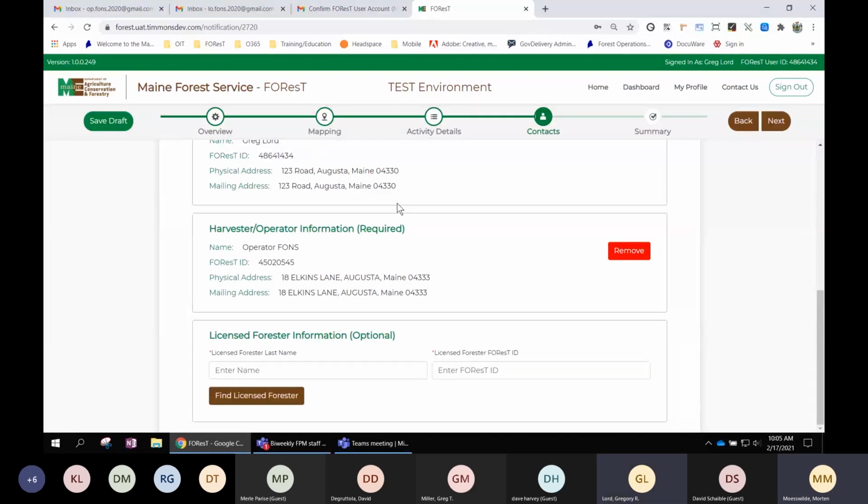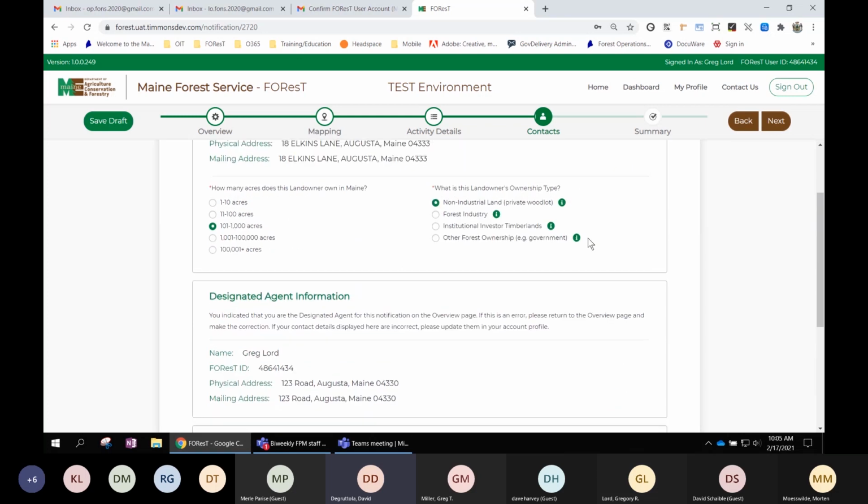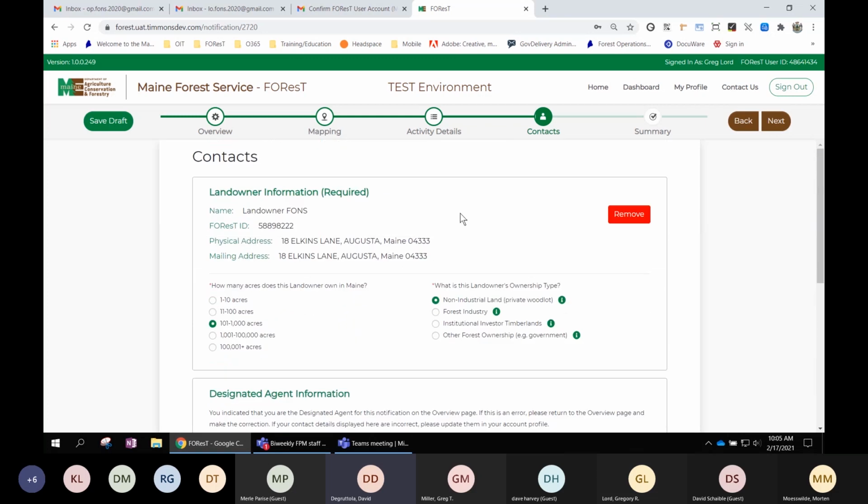Greg, there is a question from David. Yep. The question I have is, the forest IDs, particularly for the landowners, when it comes to smaller ownerships, it may be 10 to 20 years before it's time for another timber harvest on their properties. Do the forest ID numbers expire at some point, or do they remain the same?